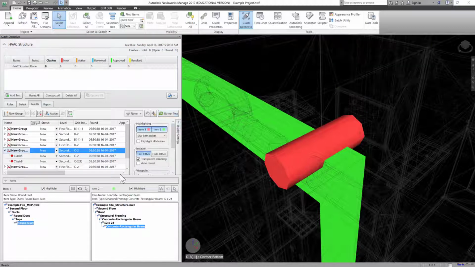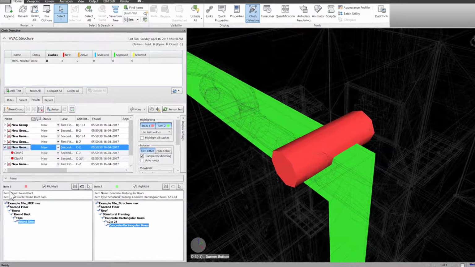so that we can apply those settings. So once that is done, what we need to do is we need to first make a decision. So in this case, what we want is we want to raise this particular round duct so it doesn't clash with this column and this beam. So we want to modify this round duct, which is shown in item 1 window.